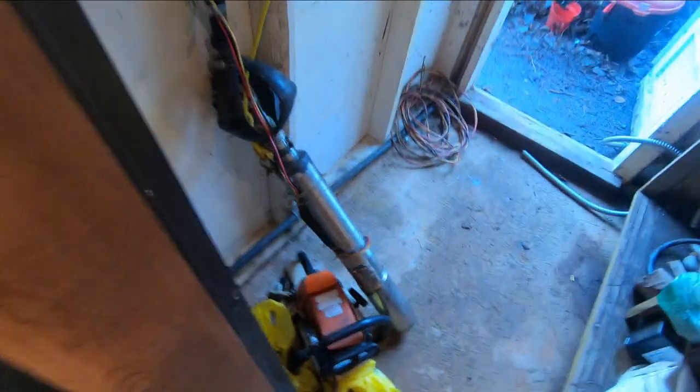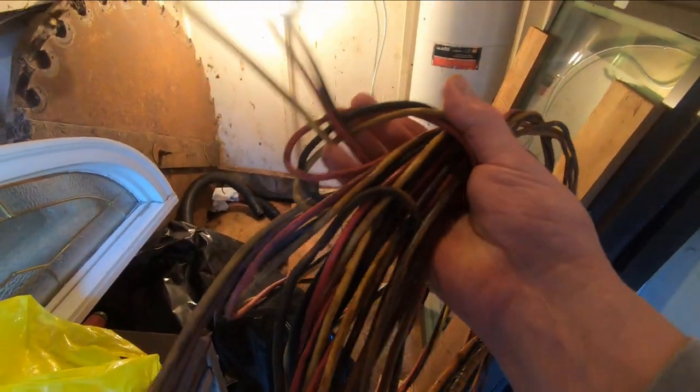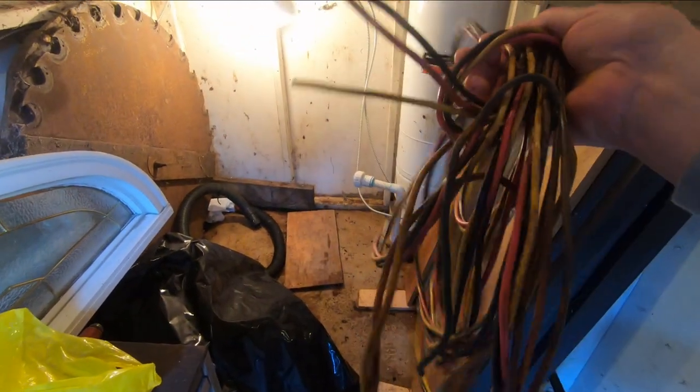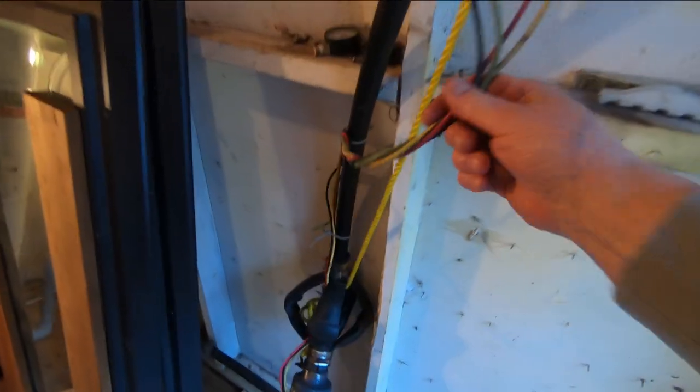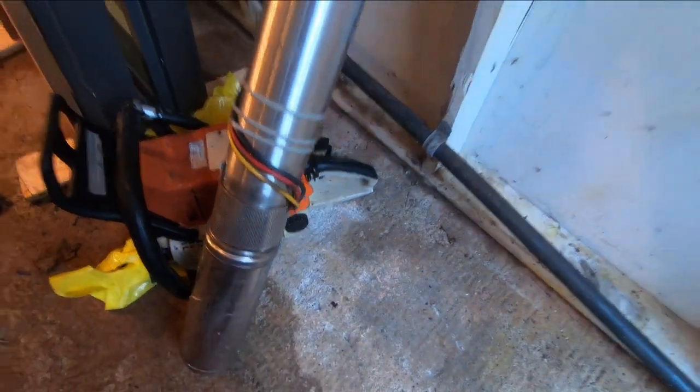So I pulled it up. And when I tested, the motor was good. So I tested the cable, and there's an open in the cable, in the black line, probably where it's spliced. So anyway, I happened to have a new cable, so I rigged up a new cable onto the pump.